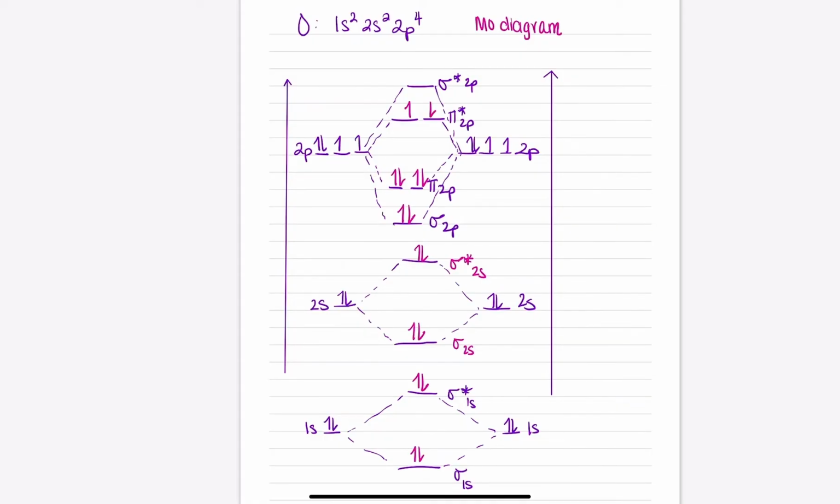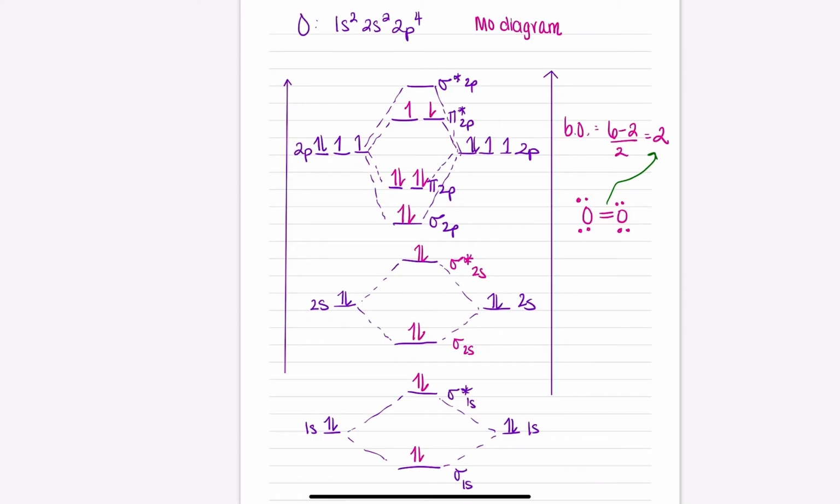If I do bond order, if you have completely filled like this and this, the bond order comes out to 0, so I just ignore it. Do the ones that are not, your last one that's not completely filled. I've got 2, 4, 6 electrons in my bonding. Got 2 electrons in my antibonding. Divided by 2 gives me a bond order of 2. If I was to draw out the Lewis structure, I would find that oxygen is double bonded to itself. So, yep, bond order of 2 makes sense.